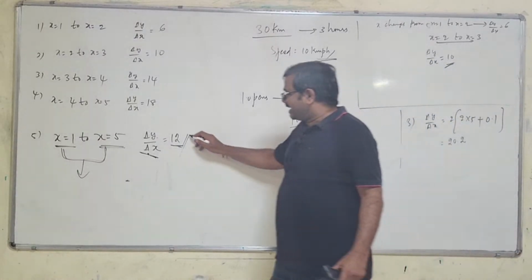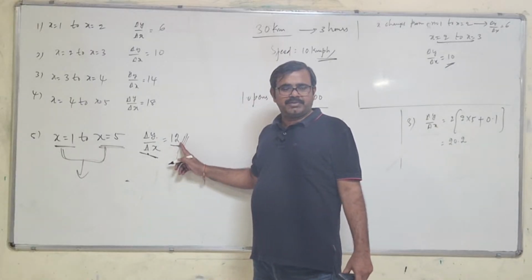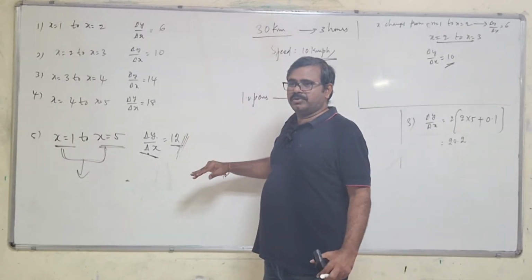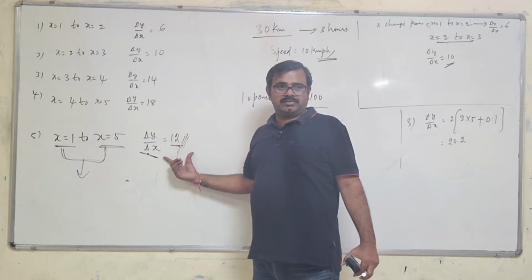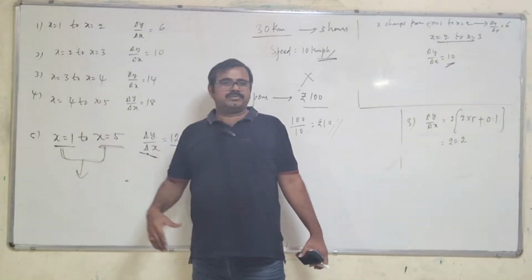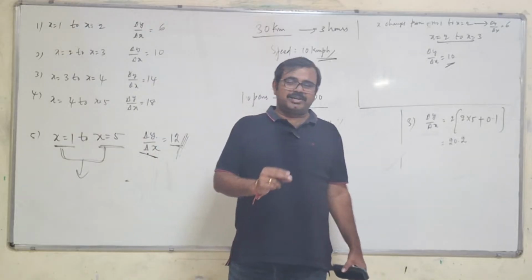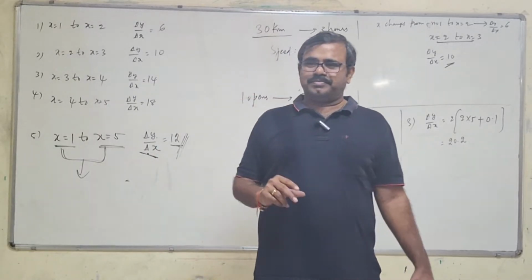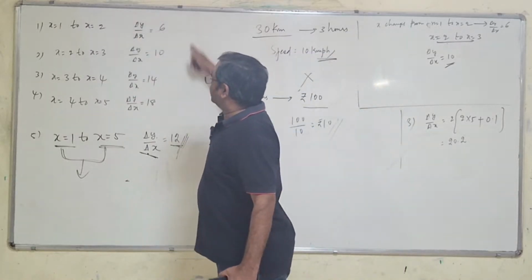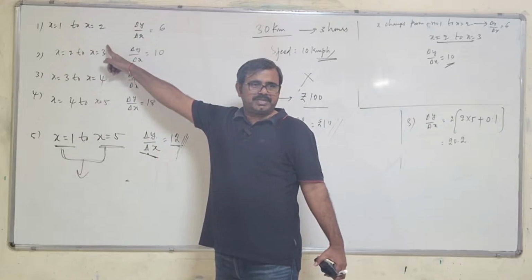So here what are we saying? Average rate of change in y with respect to x is 12. It means when x changes by 1 unit, on an average, y changes by how much? 12. That's in this interval. That's what we are saying. In this interval, when x changes by 1 unit, on average, y changes by 12. Okay, so this is average of all these values. You understand what I'm saying?